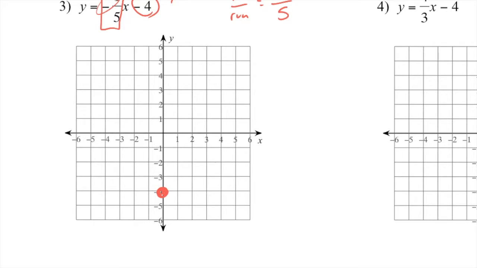You could make the negative down here and the top positive, and it wouldn't really matter, but that's a deeper discussion. So let's rise negative 1 and run 1, 2, 3, 4, 5. That means that's your next point. All right, so there's your line if you hit both of them, and it's done.